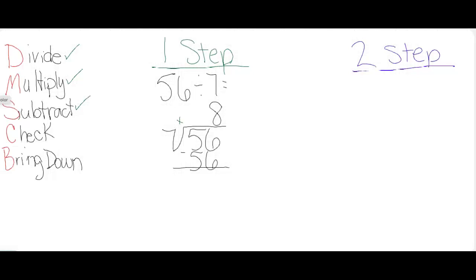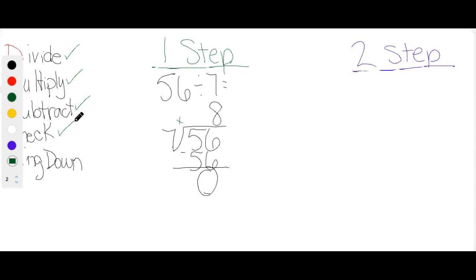Now that I fixed that, we again are going to subtract 56 minus 56, and we get the answer 0, meaning that this number divides evenly with 7. Now what I need to do is my next step, which is check. I am checking to make sure that my answer 0 is less than my divisor 7. If it is, then I am good to go, and I can check that off. We don't need the bring down step for this problem because it's a one-step problem. I'm done dividing.